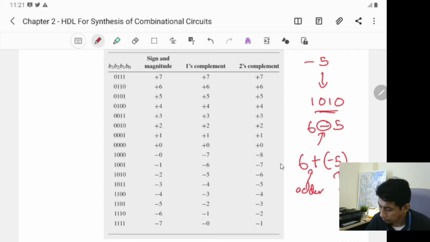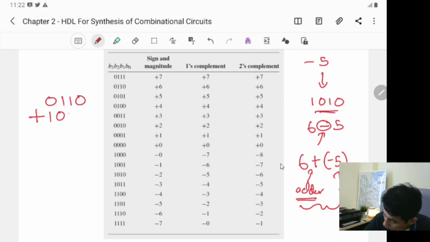Now we can use an adder to do subtraction. So 6 is 0110 in 4-bit binary, and you use the adder with 1010.